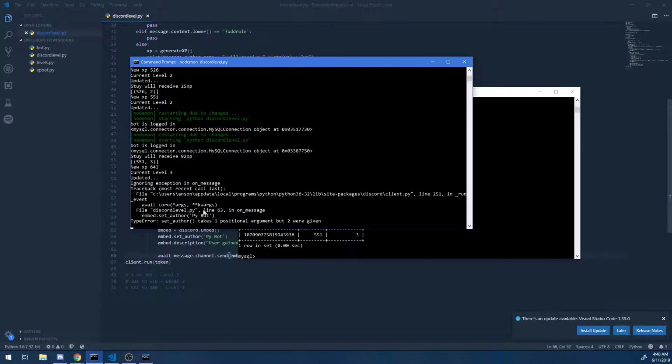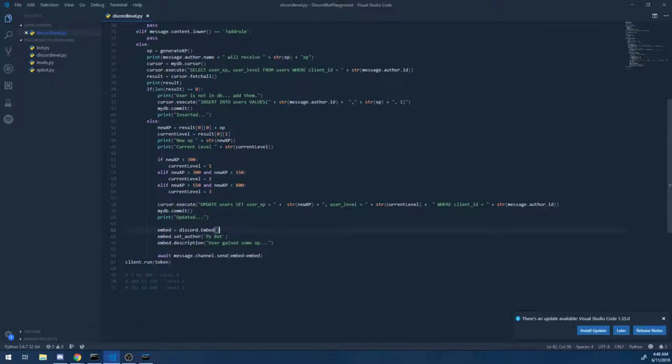I think I did something wrong. Await coroutine. Oh wait, did I do it wrong? Hold on, give me one sec. Discord.py embed. I literally forgot how to send an embed message. That feels bad right there. So what was it? Set author takes in a name, which I think I did correctly.